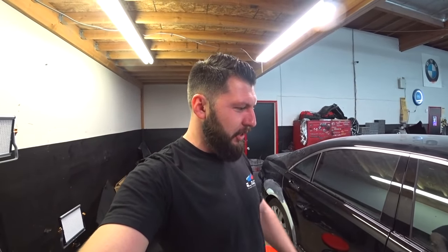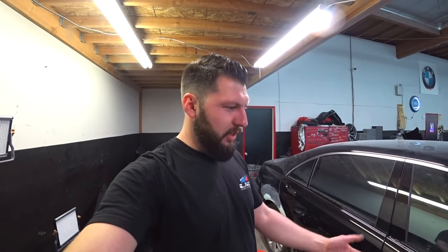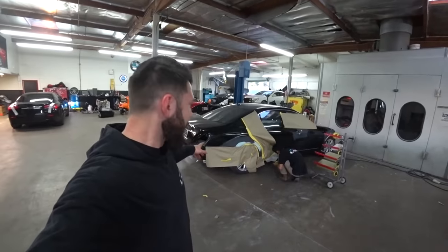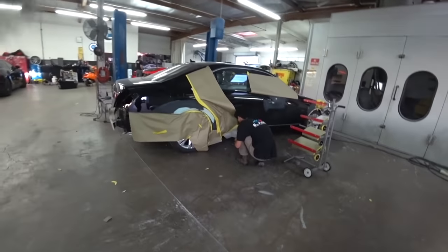And I know I read some of your guys' comments. You were saying just do a clean touch-up and call the dent removal guy so he could pop the ding. It's cheaper for me just to repair this and repaint and make it 100% perfect. So yeah, we'll just spray the whole side and it's gonna be 100% perfect. We're masking everything and the car is ready for primer.